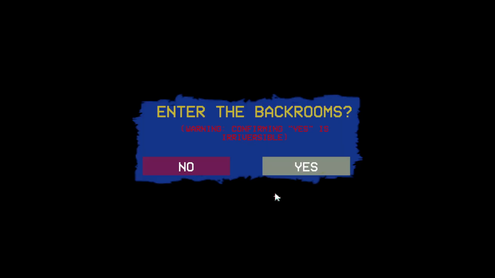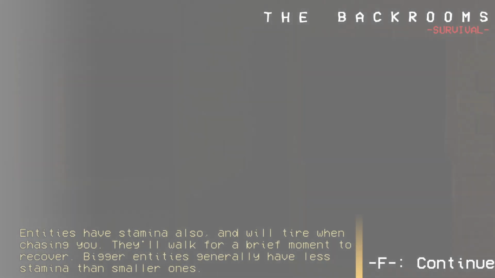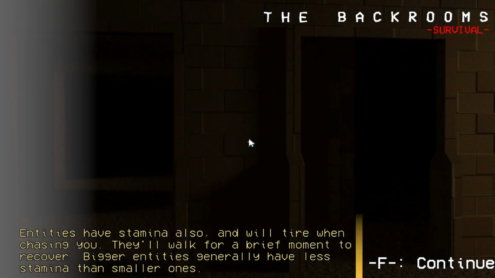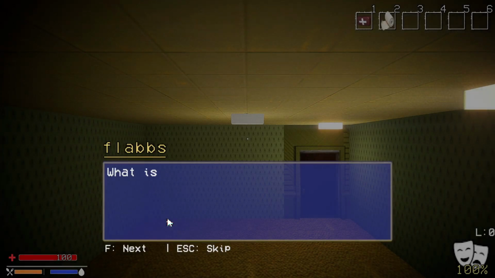We'll go. Enter the backrooms. Warning. Confirming yes is irreversible. Yes. This game looks awesome. In the backrooms. So I was going to read it. Okay, there we go. Entities have stamina also and will tire when chasing you. They'll walk for a brief moment to recover. Bigger entities generally have less stamina than smaller ones. That makes sense. Okay, we continue with F. F is the next thing.